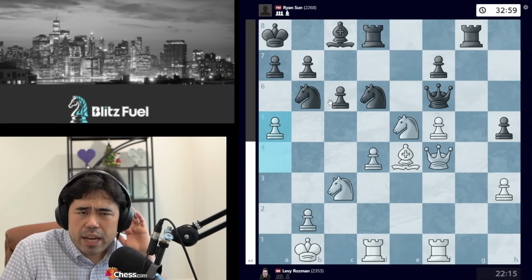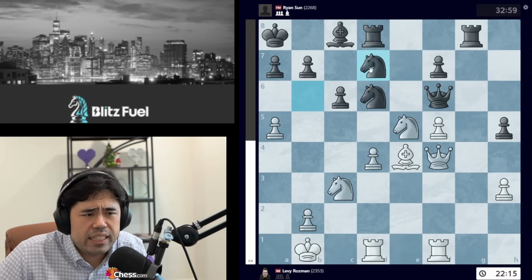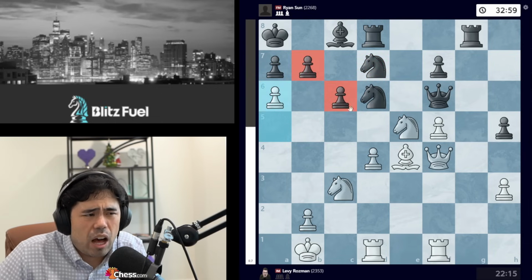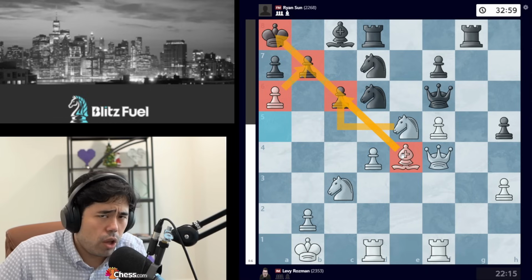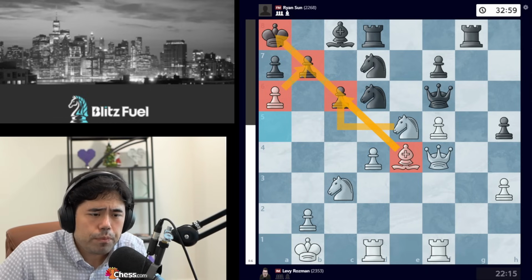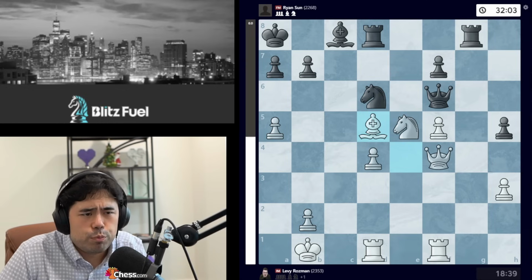Levy goes a5, and of course we get this move knight to d5, only move again, because if you play knight d7 here, white can go a6, undermining your pawn chain here, and the black king is very, very weak on the long light square diagonal. So we get the move knight to d5. Levy decides to trade, and here he plays move bishop takes pawn.